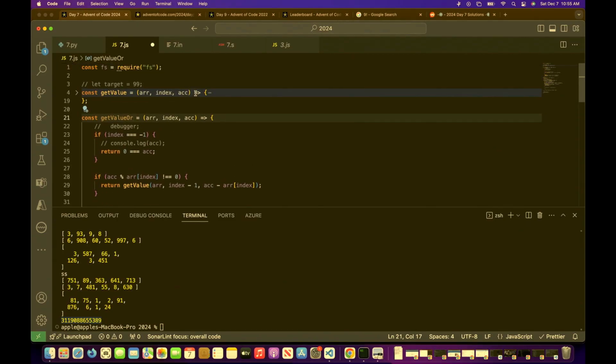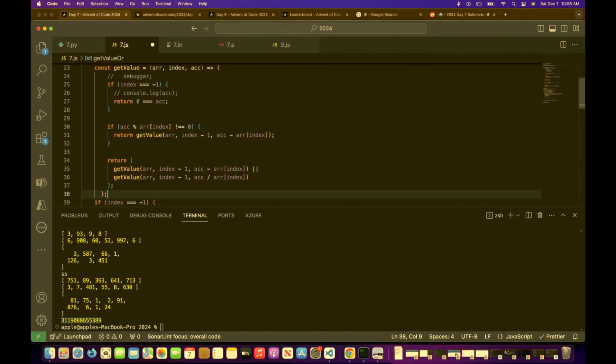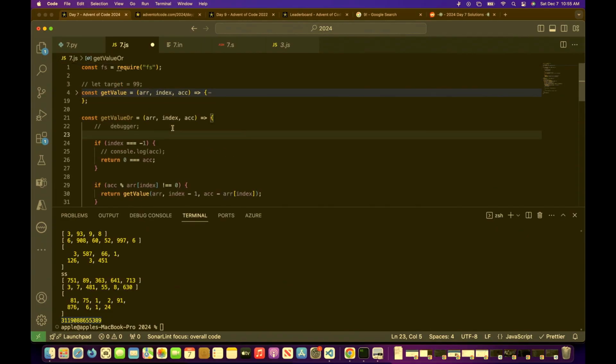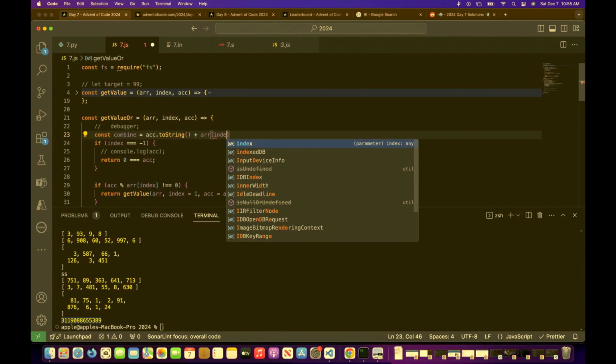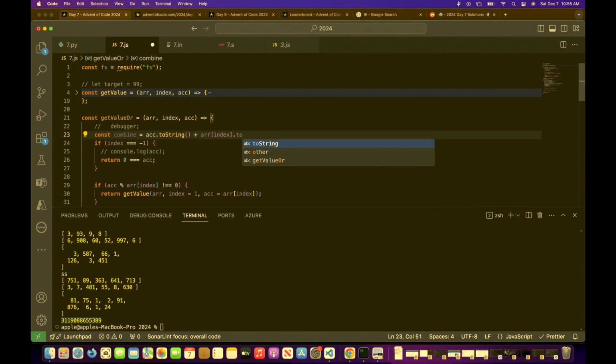and what we do is we can also combine the two numbers by doing something like const combine equals accumulator toString, and then we add the array at index toString.